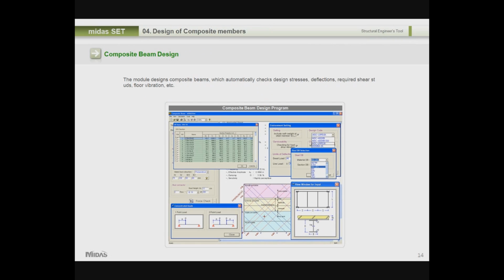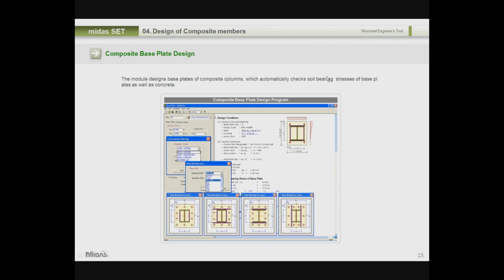And the composite beam design. For the composite member, we can also do the design similarly. Composite base plate as well.